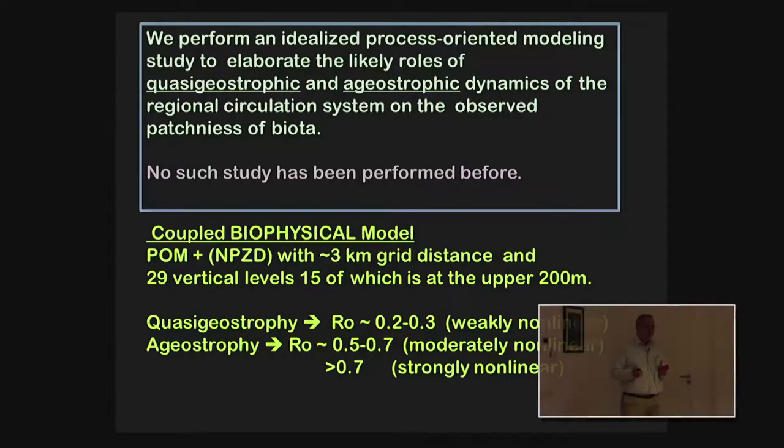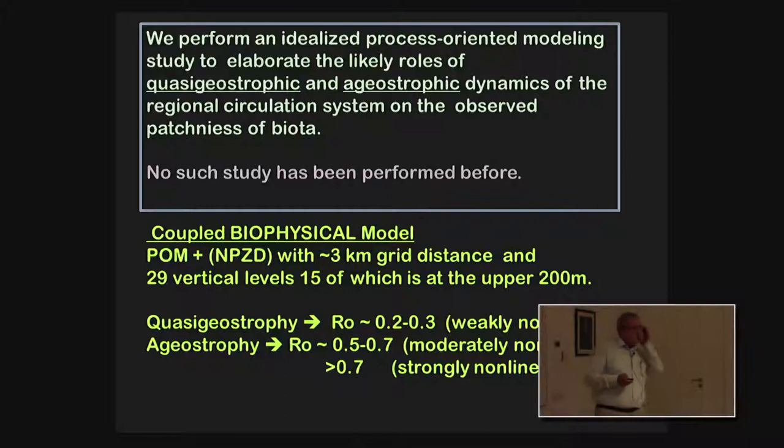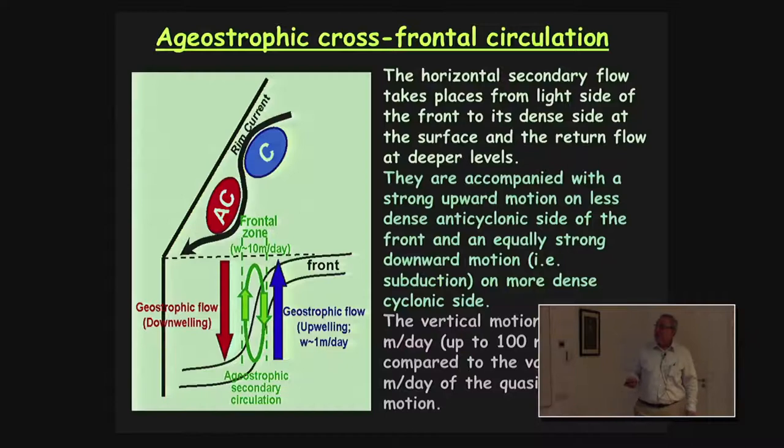There is a point here why we choose a simplified system: we want to take the resource production, nutrient injection, and primary production process up front. So we don't want to have too much trophic interaction from the upper trophic levels. If we had a more complex biological model, we would have to understand the impact of all these zooplankton, phytoplankton interactions, and that would complicate the problem for nothing. Okay, so this is the model. It has fairly good vertical resolution to incorporate the production in the upper 100 meters. And the horizontal resolution is quite good, 3 kilometers, given that the baroclinic radius of deformation is on the order of 15 kilometers here.